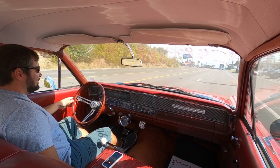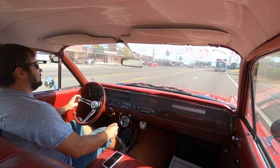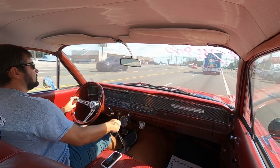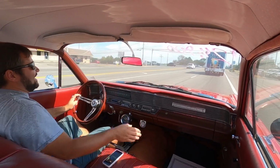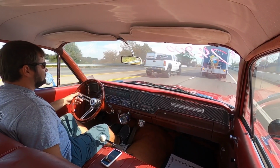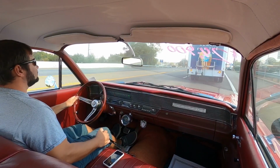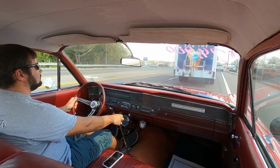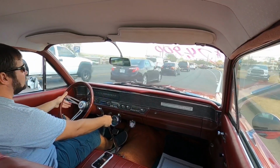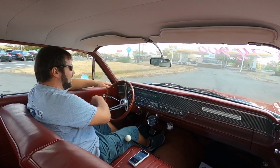Definitely more of an in-town cruiser. This one, if you jumped up on the highway, you're only going to want to run about 55 miles an hour to not stress the motor. And it definitely's got a pretty low gear in it. All those times you want to go to second, you end up going to third instead. That's how low the gear is. First here, it really pulls down on us. I bet you could take off in second in this.